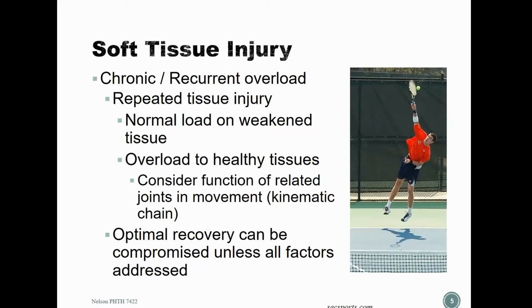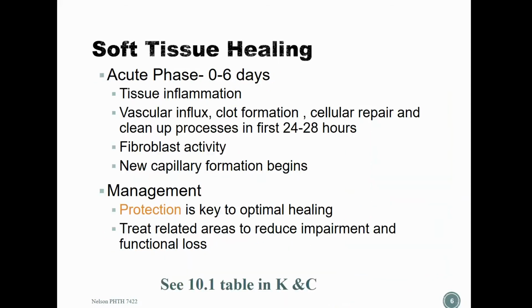So they have a chronic situation and then they have these recurrent overloads. So they're having repeated tissue injury. And that is really our bread and butter. And when we think about diagnosis and management of patients, this is where our skills at looking not just at what specific complaint the patient has, but looking across the spectrum of their whole movement, like you did with the specific functional movement assessment, looking at the kinematic chain helps to restore function.